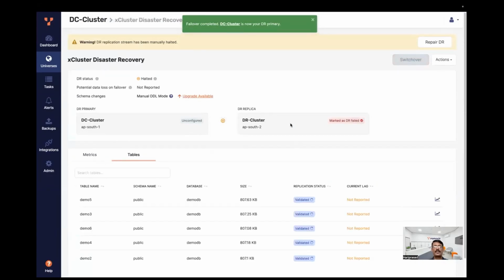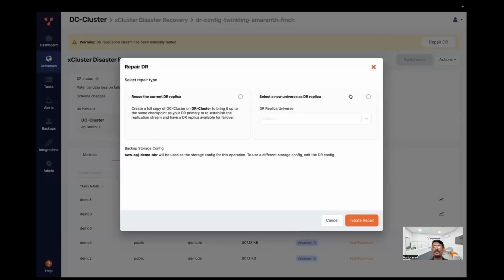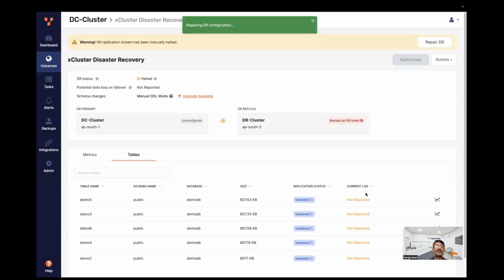My DR cluster is marked as failed. My DC cluster, my primary cluster, does not have a DR component as of now. So I have to add a new universe as DR replica. I have a pre-built DR cluster in this case. So I'll select the new DR replica and initiate the repair. This will again go through the same bootstrapping process of backups and restorations.